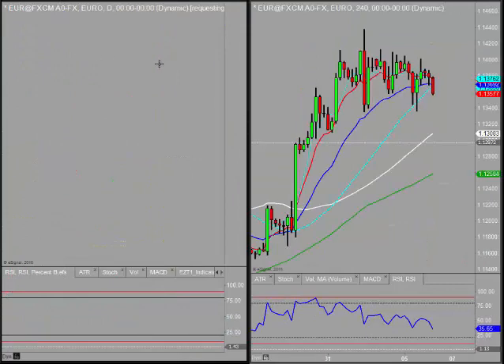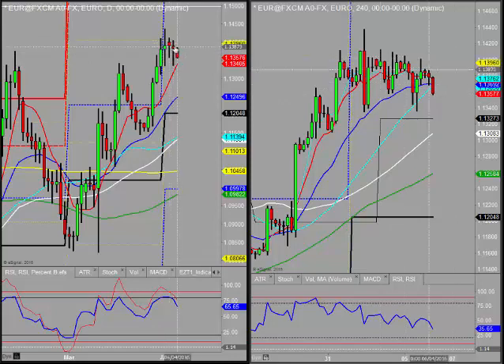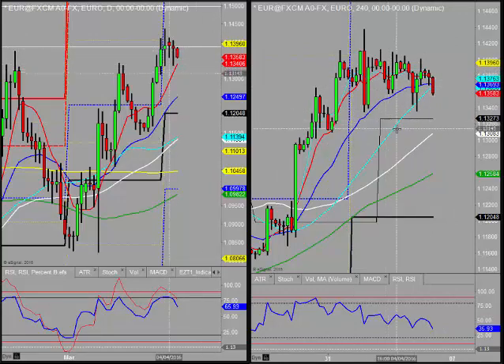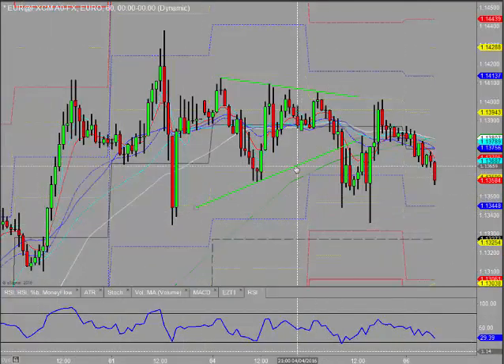So the euro-dollar. We've seen this continued morning sell-off pattern — we seem to see a retrace in the afternoon, ending up with these hanging man type candles. It's holding in there, but I still think there's a good possibility of coming down and catching the weekly pivot at 1.327. We'll watch what's happening in the short term — it's as choppy as anything, really.